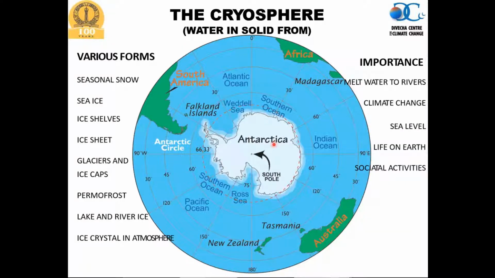So if all this water melts, it can significantly increase the sea level and affect many coastal cities and a significant amount of our economy. It can influence life on Earth, essentially because life moves around the cryosphere in such a fashion that it depends on it, and societal activity can be significantly affected because of that. Some of those issues we will look into critically in due course of time to understand.